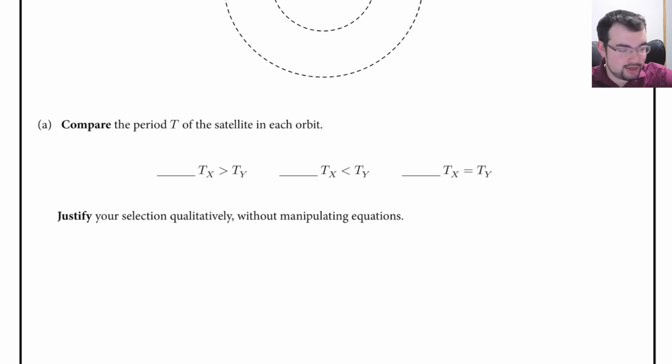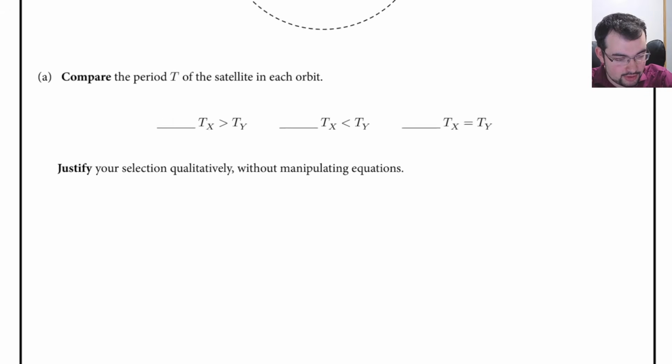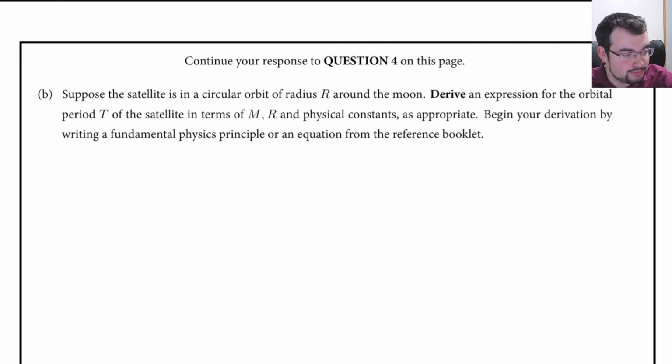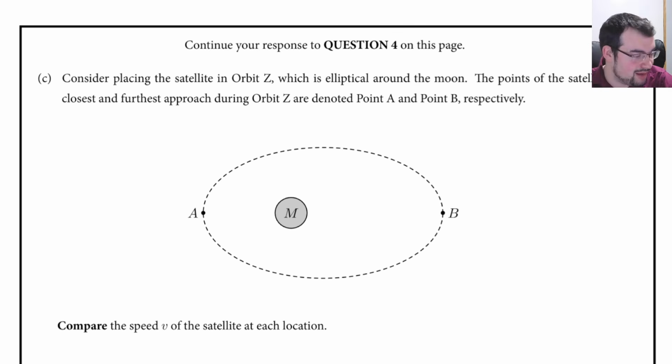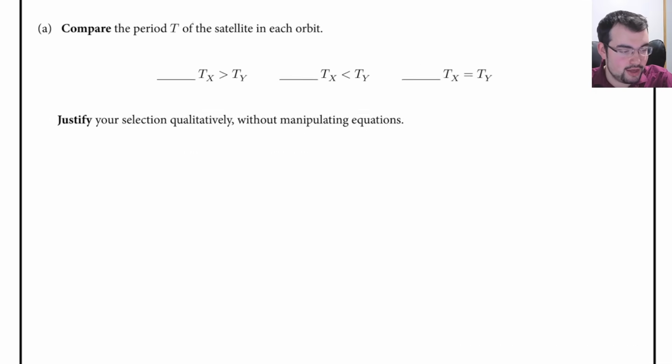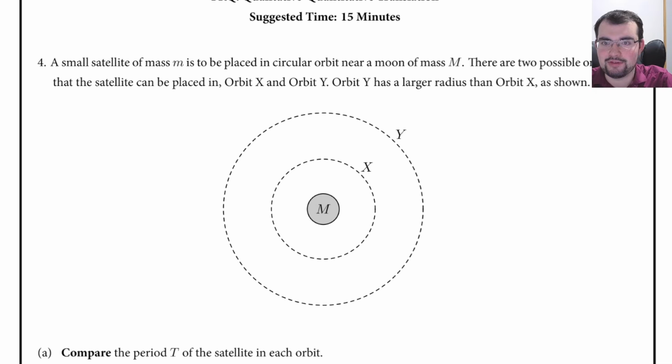We want to compare the period of the satellite in each orbit without using equations. Then we want to solve for T. And then it's not actually consistency, it's a little modification. Usually I'll ask about modification once and consistency once, so I'll try to swap those. Sometimes it's in the QQT, sometimes it's in the TBR.